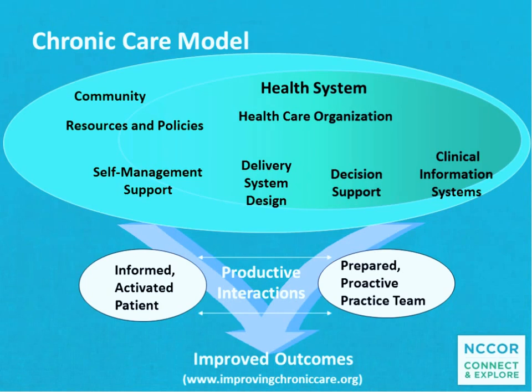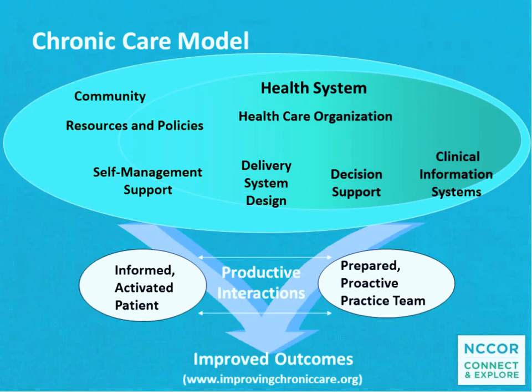This model began with Ed Wagner's model in about 2004, and you can see here that the focus was on changes within the healthcare delivery system. And this is quite appropriate because of the prevalence of chronic disease, and I probably don't need to remind you that 34% of adults and 17% of children and adolescents have obesity. And in order to accommodate those patients, we really need to change the way the health system and the healthcare organization is put together.